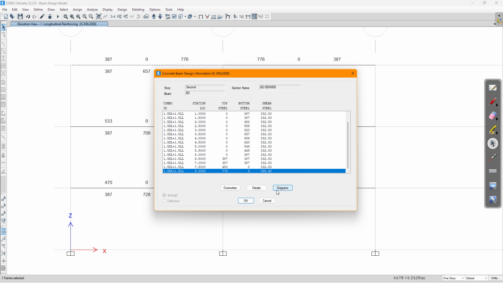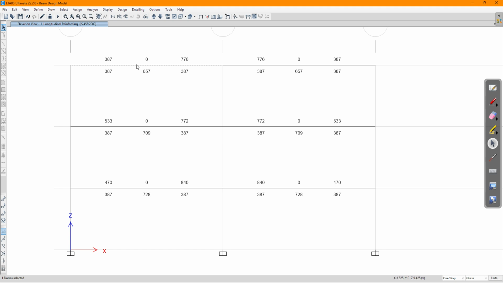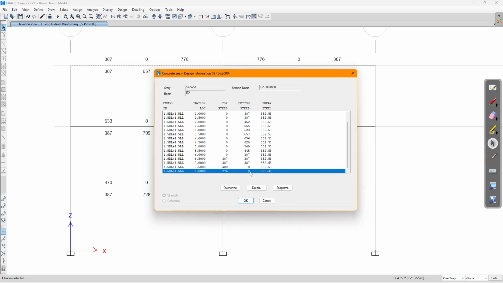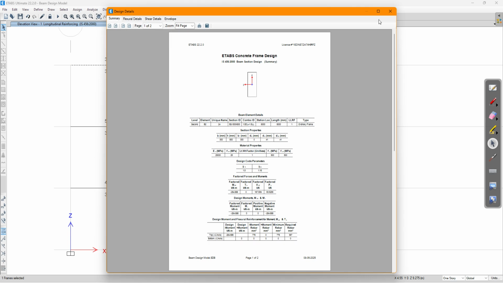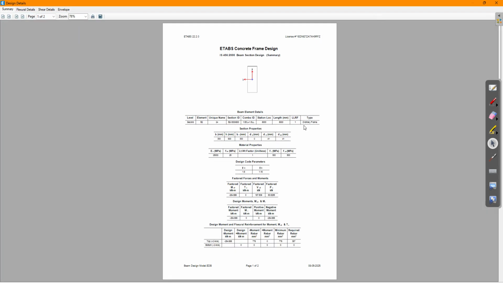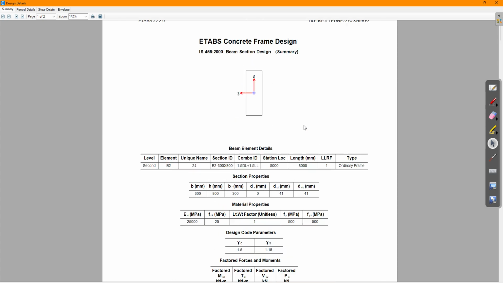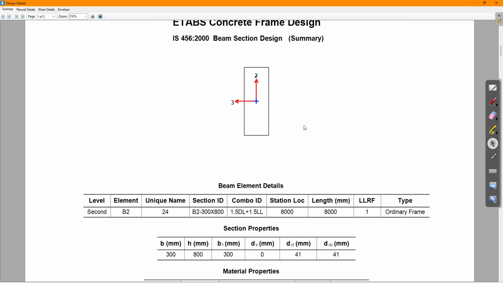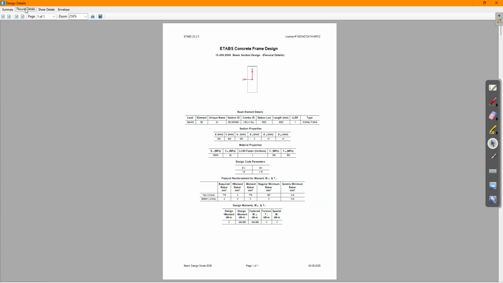So this is the beam I was explaining. You select this beam, click mouse right button, you go to details. So this is very important. You click flexural details.